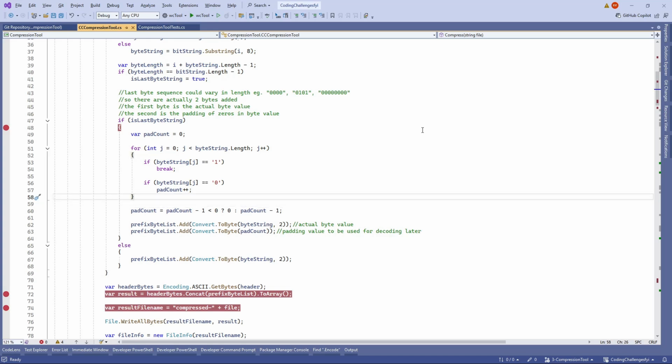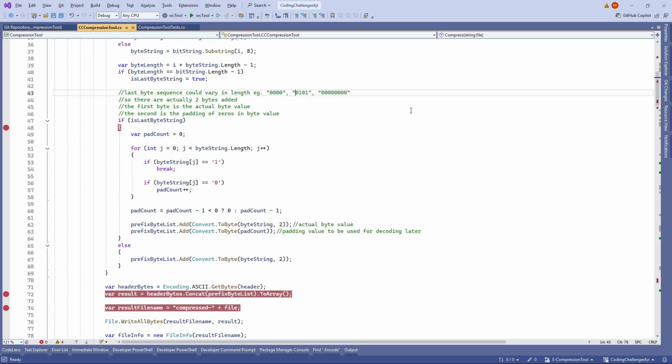Since I've compacted them into 8-bit chunks, the last part would be a tricky one, because after you've encoded your contents or your strings, there would be a case wherein the last chunk of bits wouldn't equal a complete 8 bits. All right, it could vary. In that case, if you don't complete enough of the padding of zeros, then you might miss out on correctly interpreting the final byte.